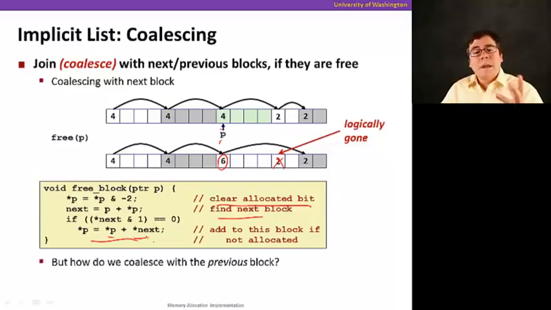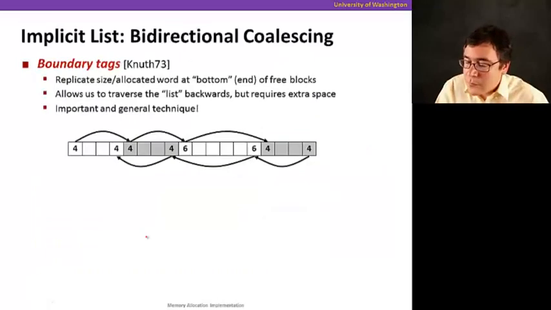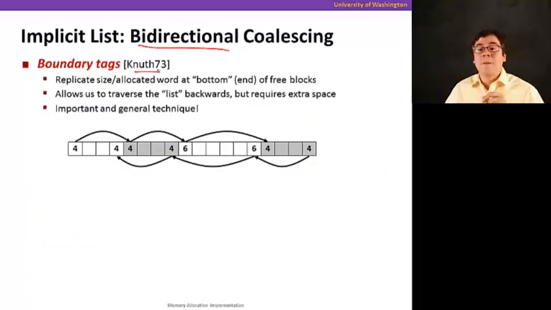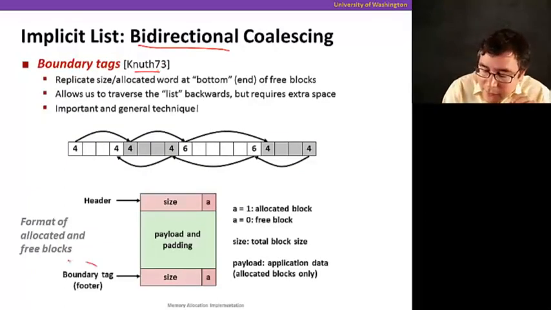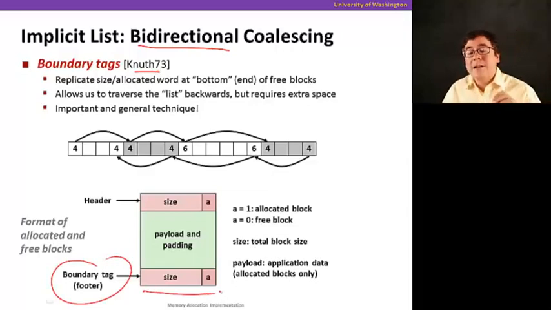But now, how do we coalesce with the previous block? Suppose that I wanted to free a block, and I free the block, but the previous one is also free. How do I point backwards? I could just start from the beginning of the heap and scan again, but that's slow. And remember, we want to have high throughput. So, that's why we're going to do bidirectional, bidirectional coalescing. This was invented a long time ago, and the idea is to use, is to replicate the size here, the header at the bottom. So, we replicate the header at the bottom, so both the size and the allocated bit, and I can use that to traverse it backwards, so we can just join them. Pretty cool, isn't it?